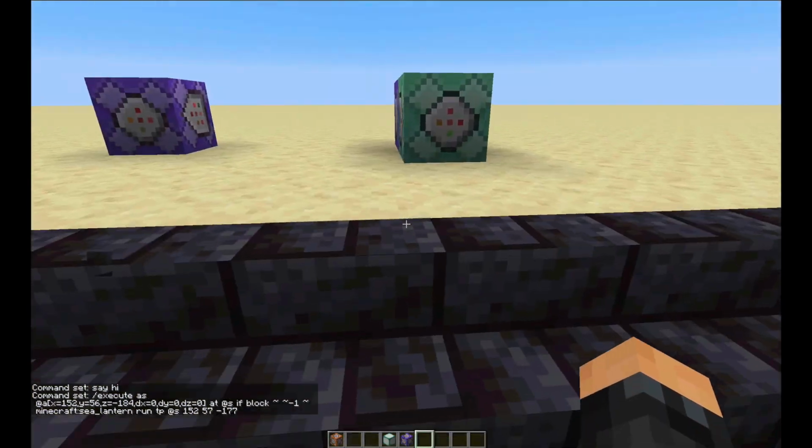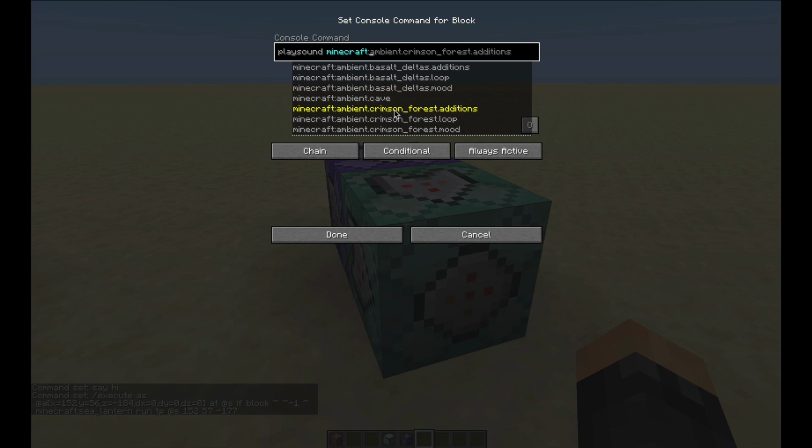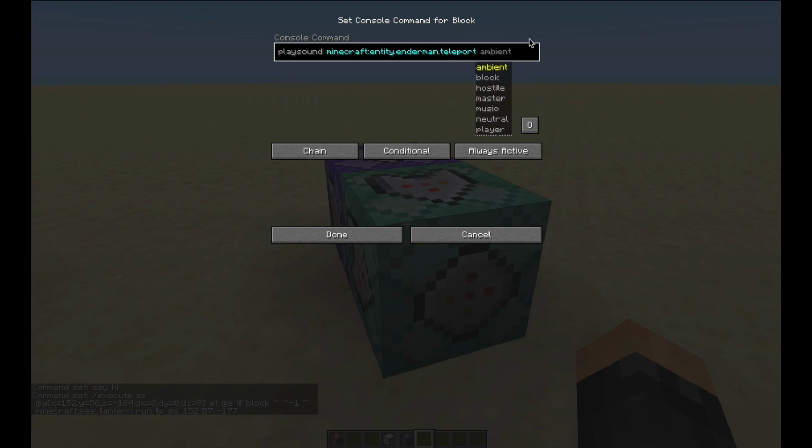Now what we want to do is we want to play a sound. So there's a command called playsound, and we want to play the sound an Enderman does. Okay, so playsound, Enderman teleport. We want it as a player for everyone, because we want everyone to hear when he teleports. And then it wants us to put some coordinates. So what you could do here if you want it to be local is you could do an execute command. Let's do that actually. Let's just write execute, and then let's just say as at A, and then we just run as at A and at self.